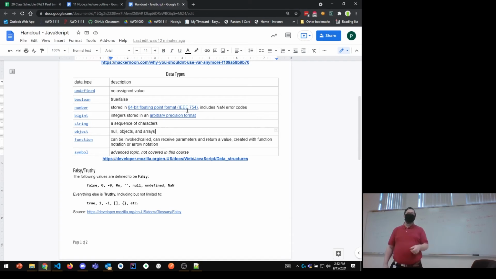There are many. And so this 0 divided by 0 gives us one case. Another way that you commonly get not a number would be like parseFloat of ABC. That'll give me a not a number as well. Okay.